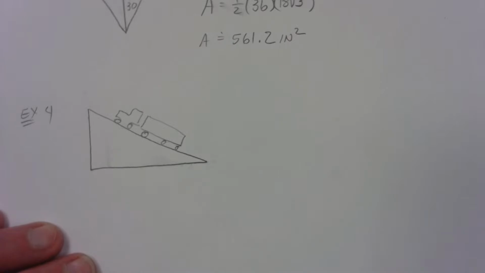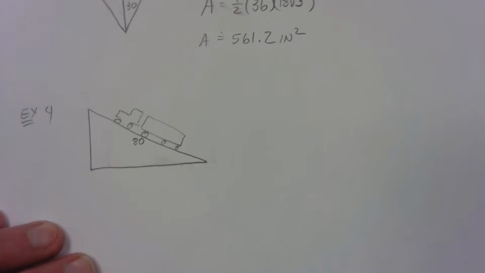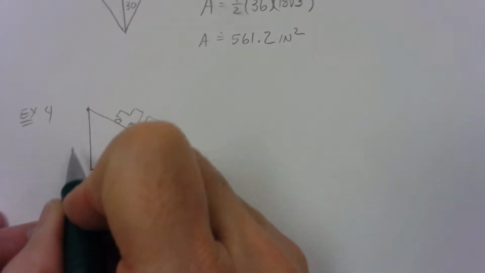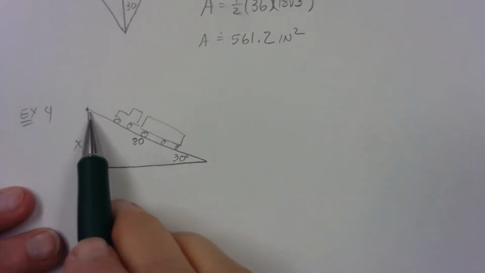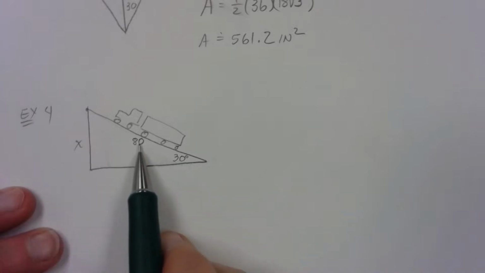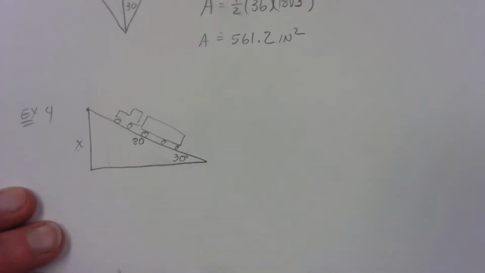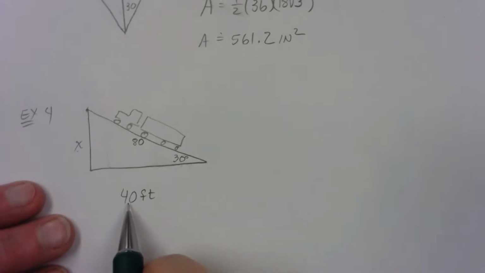But it says, a tipping platform is a ramp used to unload trucks. How high is the end of an 80-foot ramp? So the 80 goes here. That's an 80-foot ramp. When the tipping angle is 30 degrees, we want to know how high this end is. How high did it come up off the ground? So that's our x. If this is 30 degrees, then what I have is a hypotenuse in a 30, 60, 90, a hypotenuse that's 80, and I want the short leg because it's opposite the 30-degree angle, so it's 40. So the answer would be 40 feet. That's ridiculous. That's 4 stories high. That is a heck of a tipping ramp.